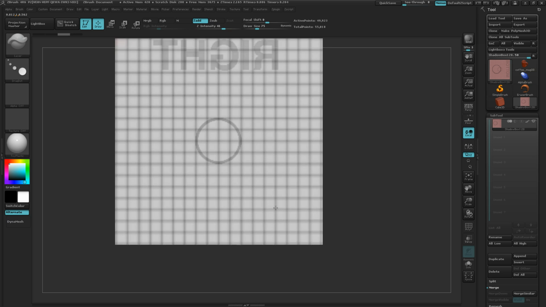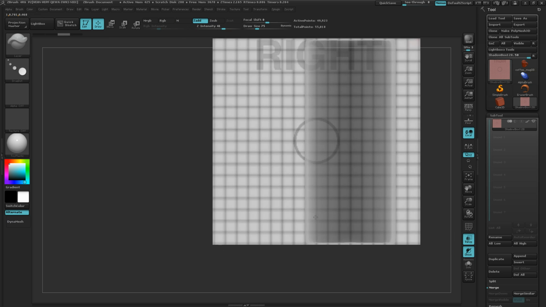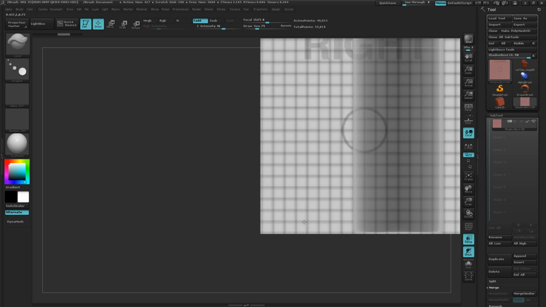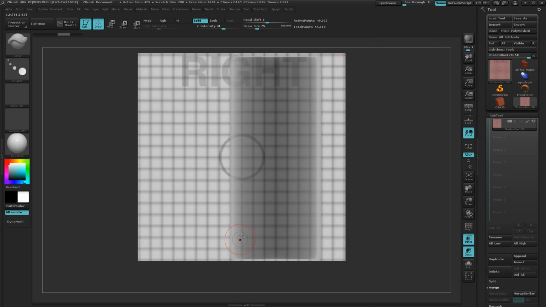I think probably I'm going to have to do this one of these side views. Let me turn on transparency here real quick so I can see that thing. Yeah, there we go, that'll work.